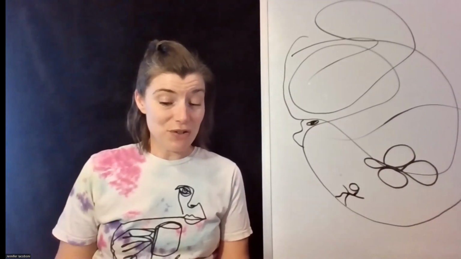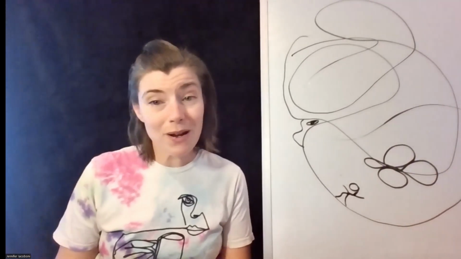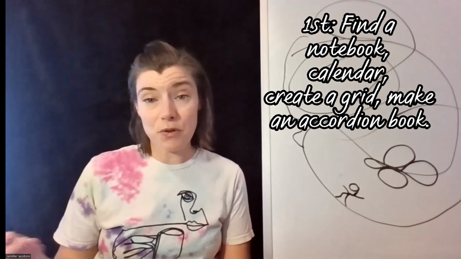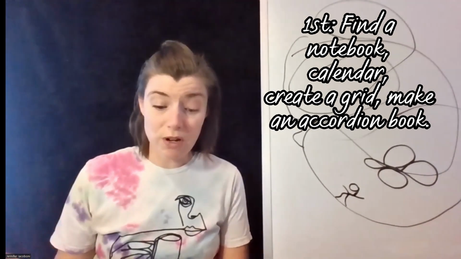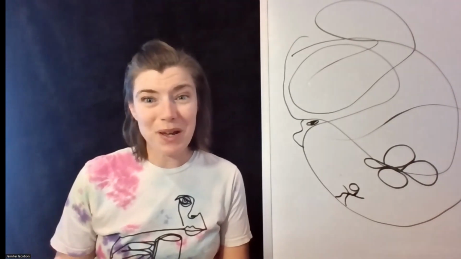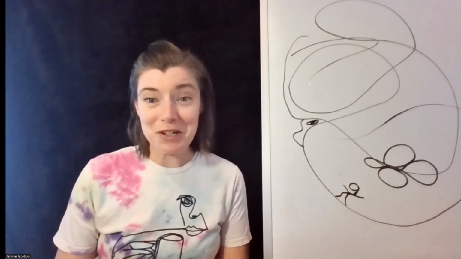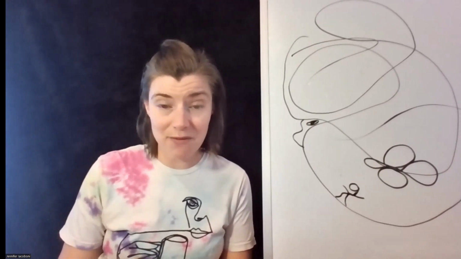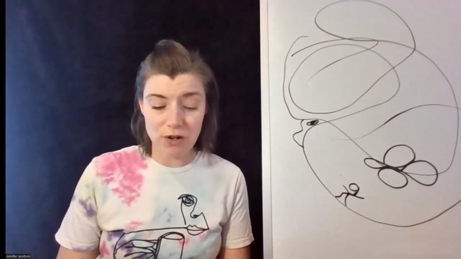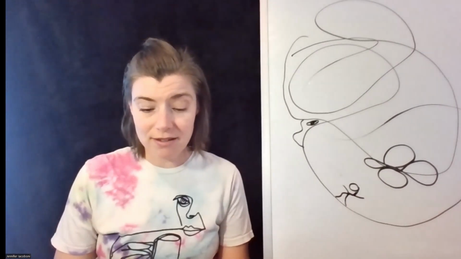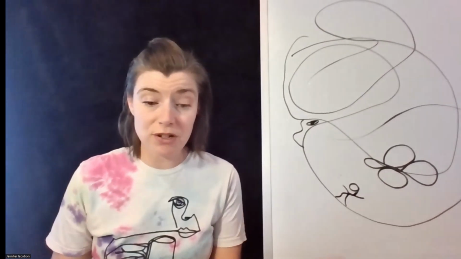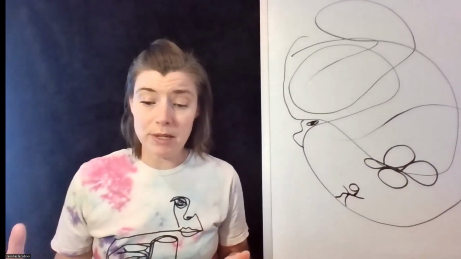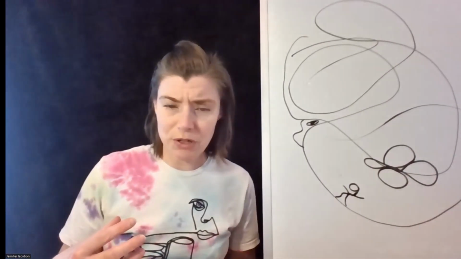If you're interested in challenging yourself this week with a couple of things, I have a few ideas for you. First, find a notebook, calendar, create a grid on a piece of paper, make an accordion book. I can show you how to do that too. I can link below on a couple of projects that show you how to make accordion books. So use these various items as a canvas to keep track of your daily drawings. Try to sketch daily on these, like how Chantelle kept her sketches from Japan, like a diary or a journal. Try to sketch this upcoming week, each day, something that stands out to you.